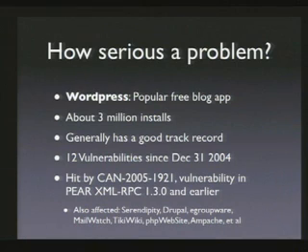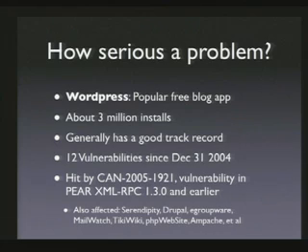People have a tendency to reuse passwords and things like that, and that has a really serious implication. WordPress, which is a really popular free blogging tool, is a pretty recent product. It's got about 3 million installs. It generally has a very good track record for the most part with security. It's relatively low. It's only had 12 vulnerabilities in the last 8 months. They've been generally very good about responding to those things.